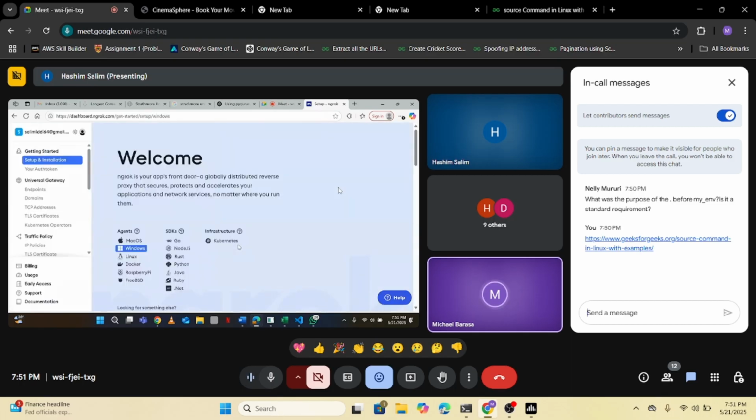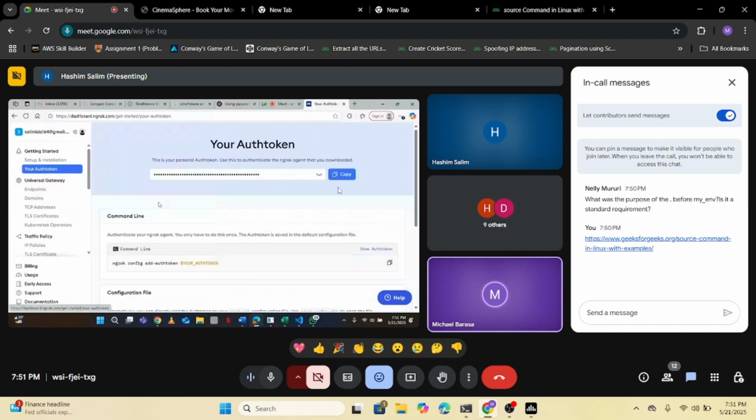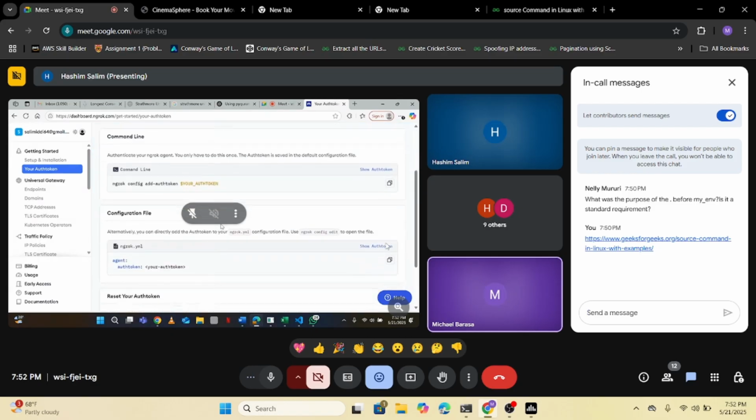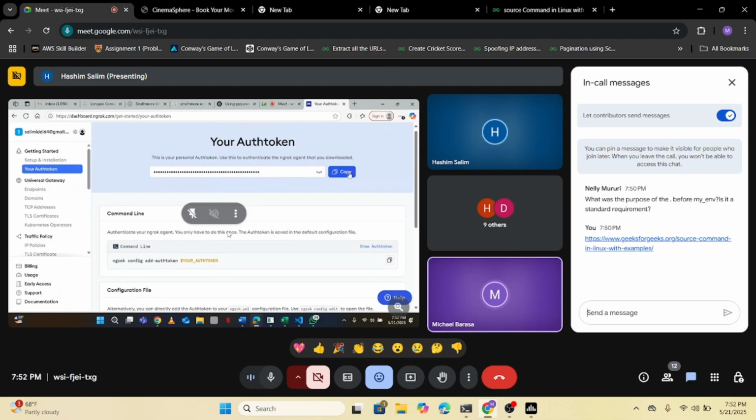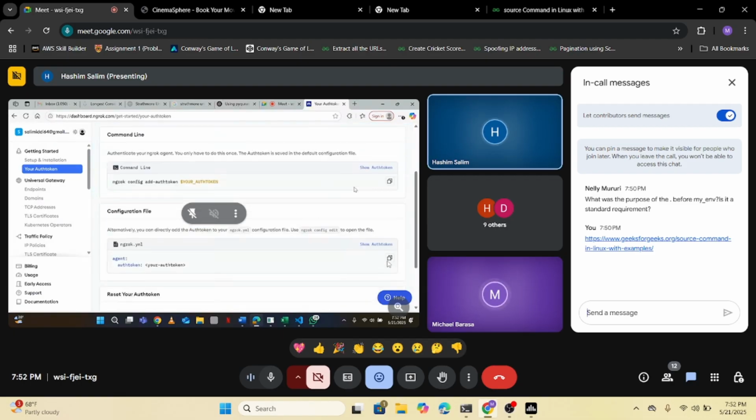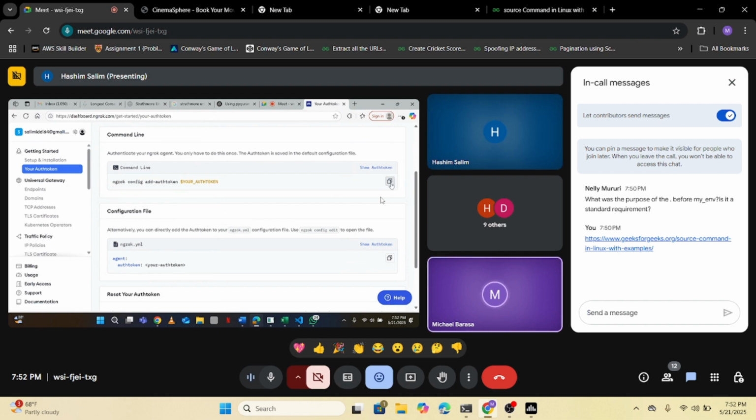Good. Now after that, I need you to go to your auth token. Everyone, on the left there is something after setup. Down there is your auth token. So that's what we want. Now it is right there. Don't display it, Salim. Now you see where we have copy down there. Up here, the command line. Not there, just here. Yes, there. So it will copy for you. Don't worry, there's no need for pasting. After all, it will be displayed. I'll remove it from the recording. Just copy that.